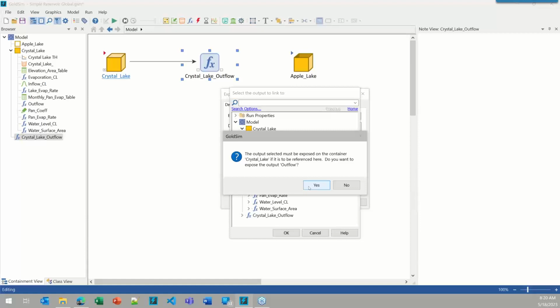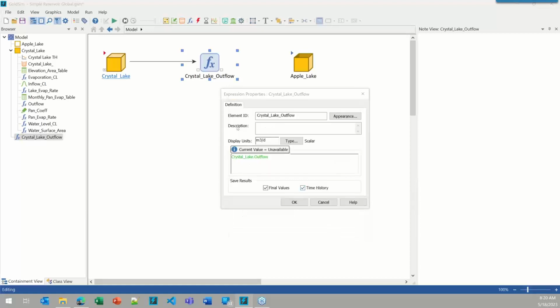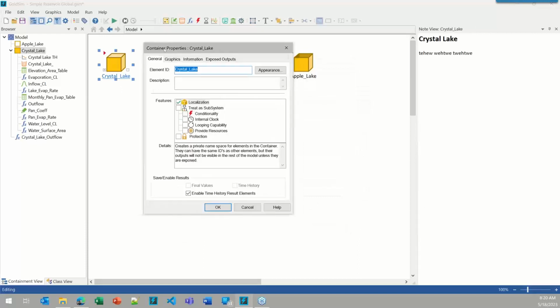If we look at Crystal Lake, we want it to act like an object, act like a real thing, right? That's the purpose of modeling it. So this Crystal Lake container should have attributes that we can access. Things like what's its current water level, what is, in our case right now, the outflow, and we want to link to that and use it in other places in the model, right? So we want to be able to work with it like it is an object. And so by exposing the output, we can reference it in a certain way.